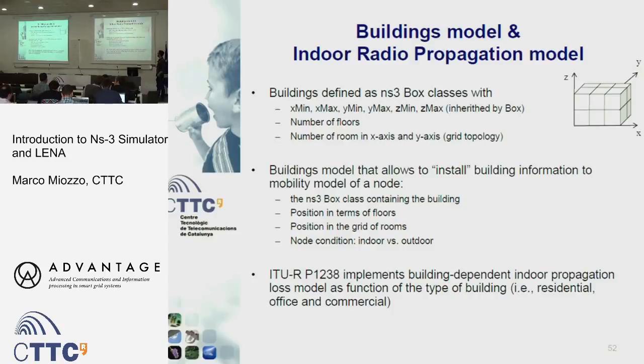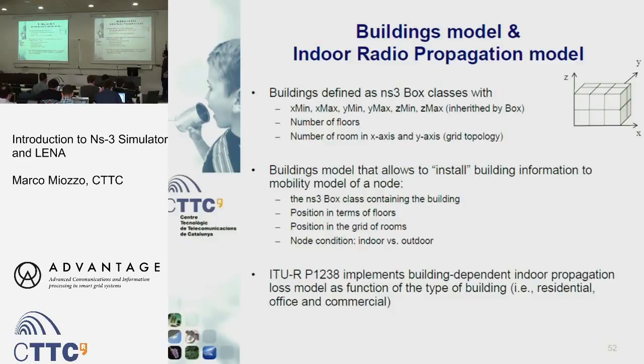And the building model allows you to install the building in your simulation script. So you have just to install the 3 box class containing the building, position the building in the simulation scenario, and define the number of rooms and the node condition, whether it is indoor or outdoor. And then, of course, when 2 nodes are indoor, we will use this propagation model, the ITU P1238.